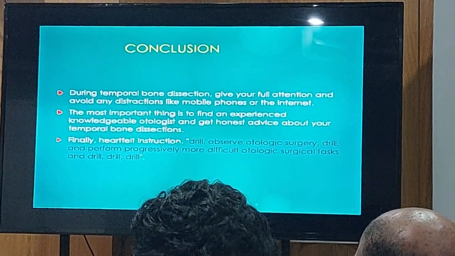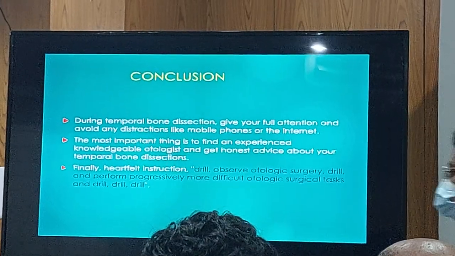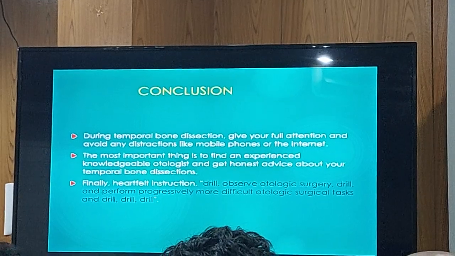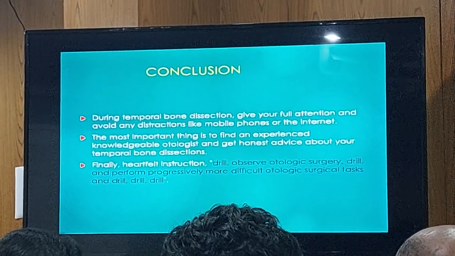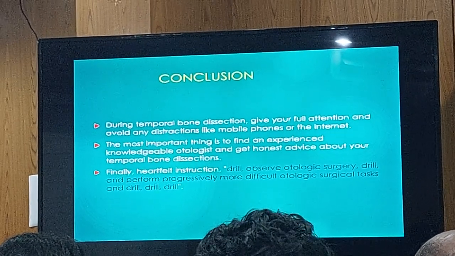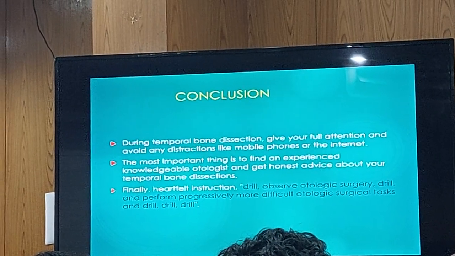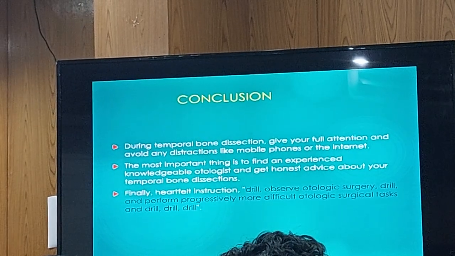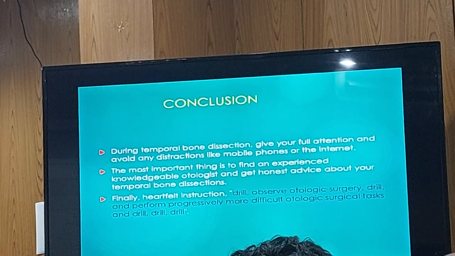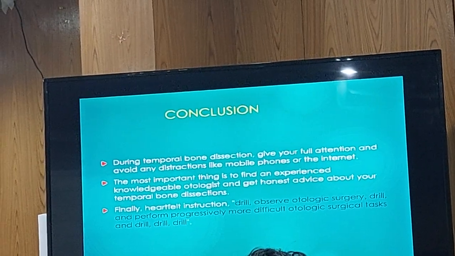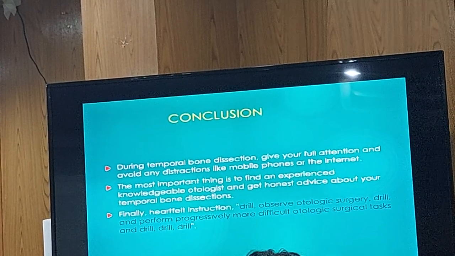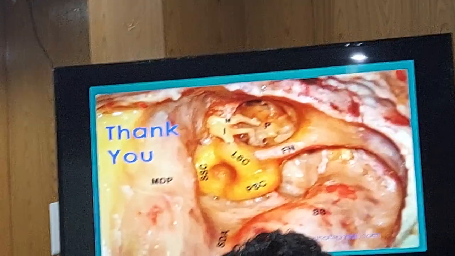The most important thing is to find an experienced, knowledgeable otologist. Get honest advice about your temporal dissection. That means we are there with our knowledge. It is your duty to show us the bones where you have done wrong, and we will try to correct it. Finally, the helpful instructions: drill, observe otologic surgery, drill, perform progressively more difficult otologic surgical tasks, and drill, drill, and drill. Thank you all for your patient hearing.